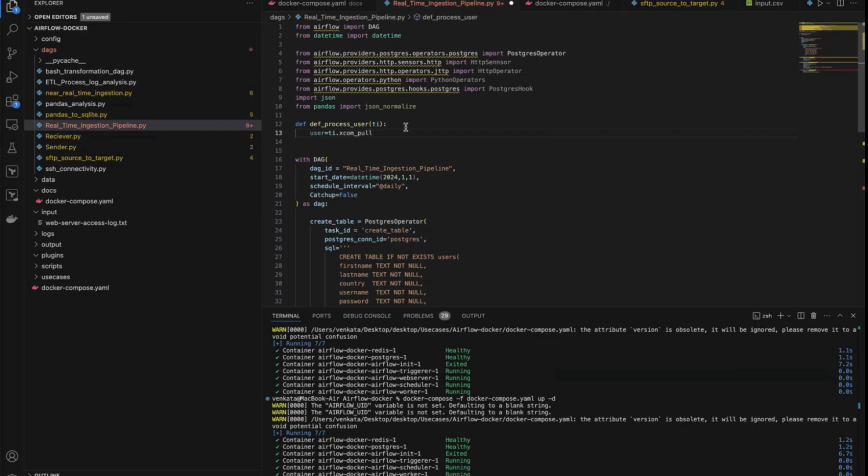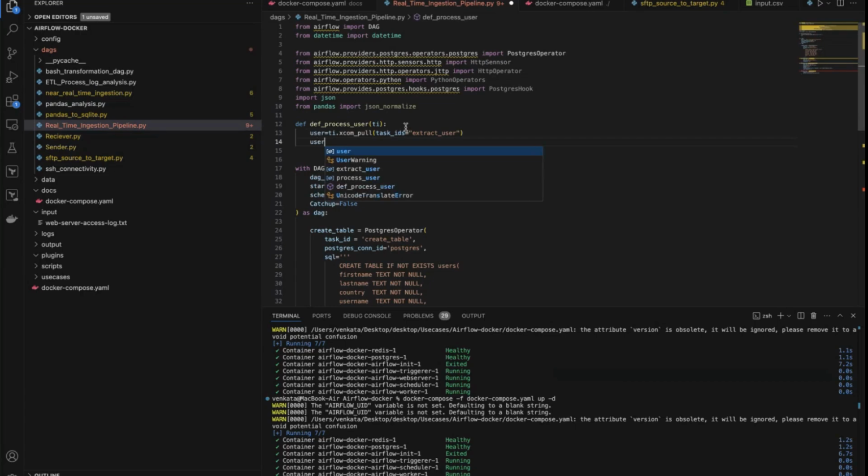I'm pulling the data from an external system, calling the task ID. Whenever the task IDs are requested, I'm calling this extract user, and I'm taking the JSON format. The results of the payload you will get as a result.